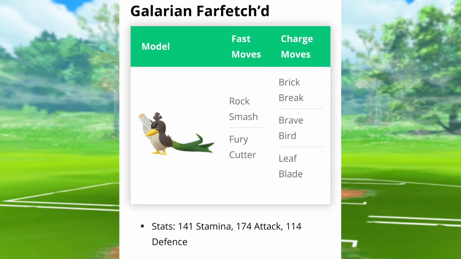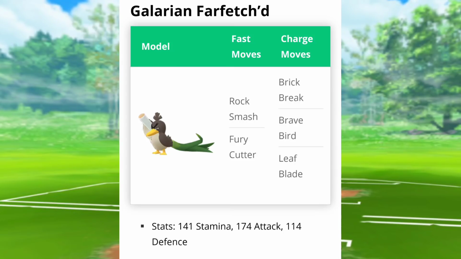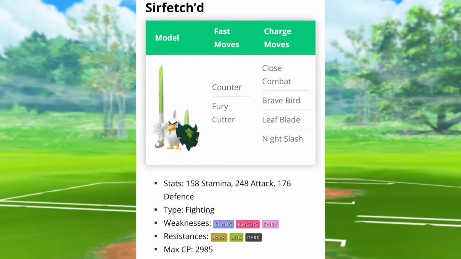Leaf Blade is going to be pretty good for the Great League. Brick Break is also going to be giving you coverage up against those Registeels, and Fury Cutter, well, just charges things extremely fast. As far as Brave Bird, not the best charge move around, but at least it does have some sort of coverage, I suppose. It is going to be a pure fighting type. So pretty interesting. It doesn't look like it is going to be region locked at this point, but don't hold me to that right now.